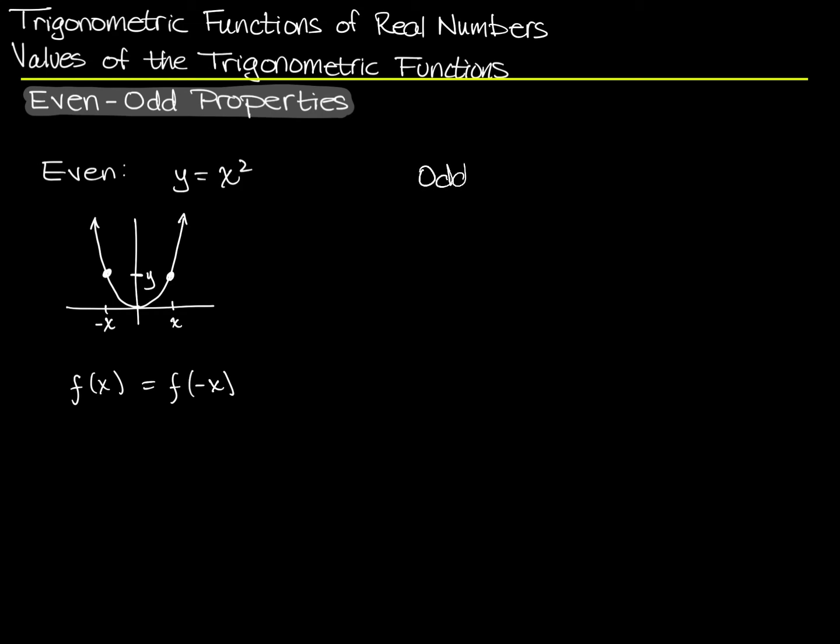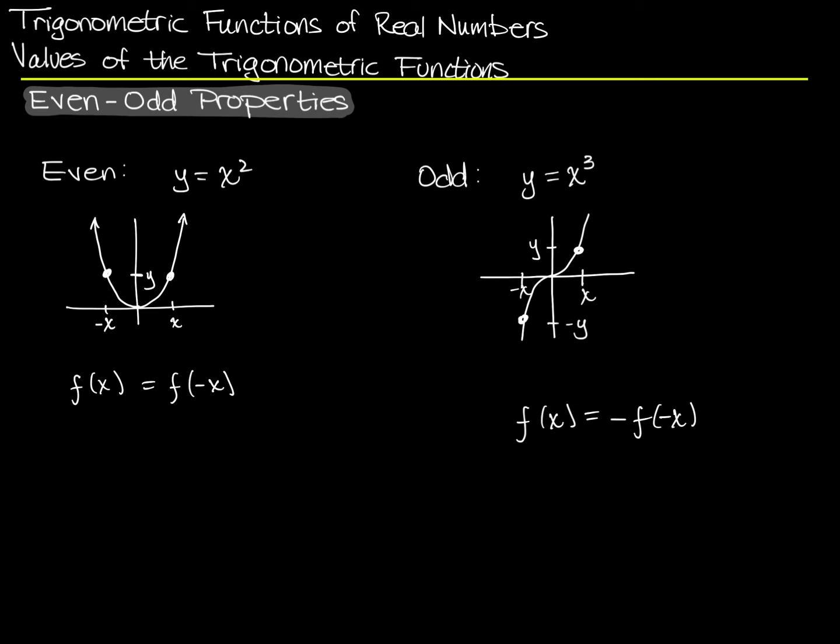Here's an odd function, y equals x cubed. This one's a bit weirder, but it helps me remember to use y equals x cubed. Because here, if I take an x and a negative x, I get out the same numerical value for y, but the opposite sign. So if I plug in a positive x and I plug in a negative x, I get the opposite sign. Another way you see this sometimes is negative f of x equals f of negative x. And I can get that by just multiplying both sides of this equation by -1.